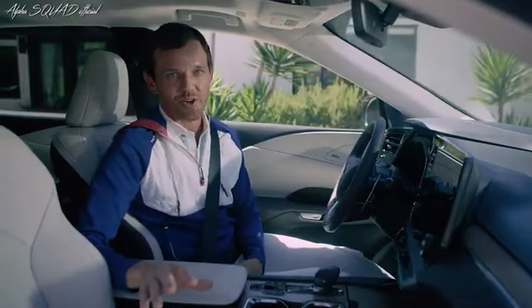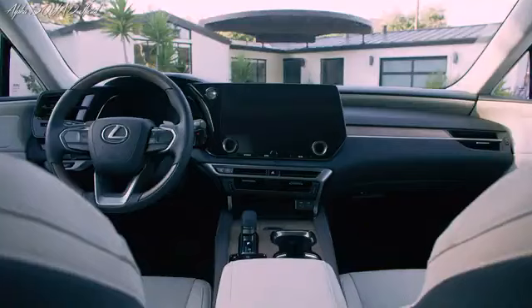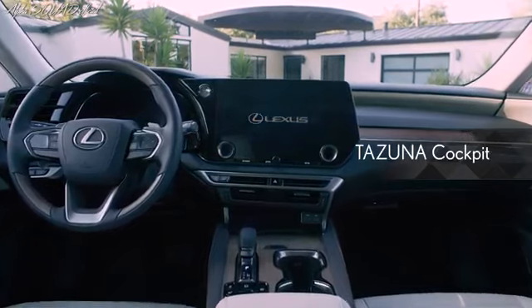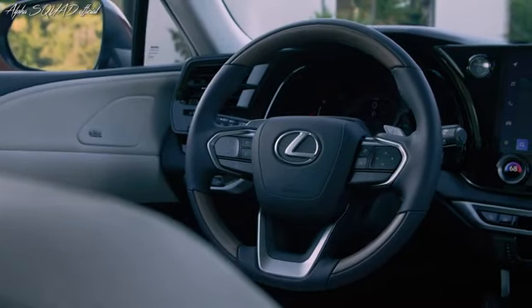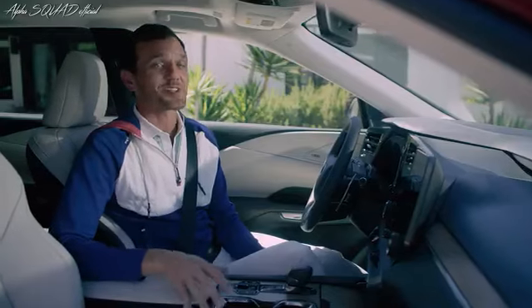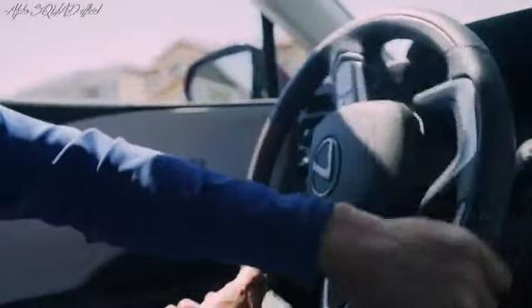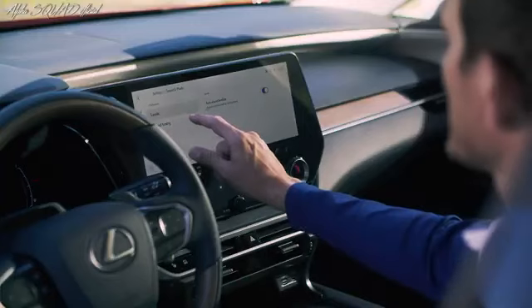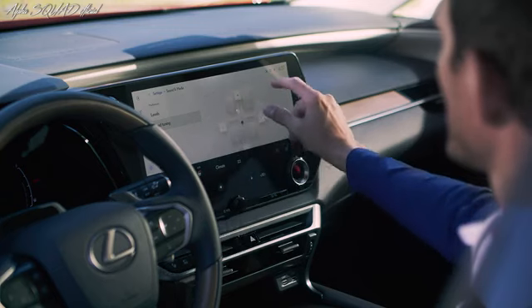RX's cabin isn't just a place to sit and drive — it's an environment designed for a Lexus Driving Signature Experience. To achieve this, designers use the Tizuna concept as their foundation. Tizuna is Japanese for horse reins, so everything within this space is focused on a meaningful connection between human and machine. This is key to the Lexus Driving Signature, which blends human input with direct mechanical reaction in all driving scenarios. You may first notice this massive 14-inch touchscreen. It's easy to reach and lets me adjust the Mark Levinson premium surround sound, navigation, safety systems, and climate control.